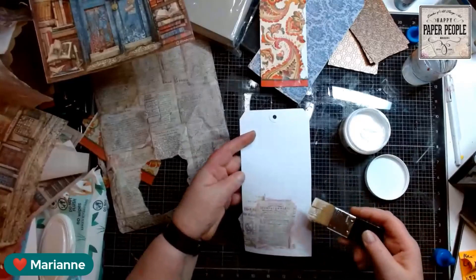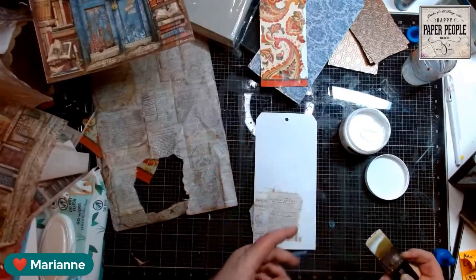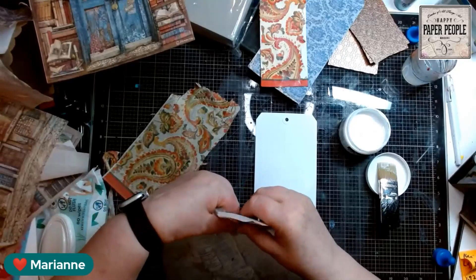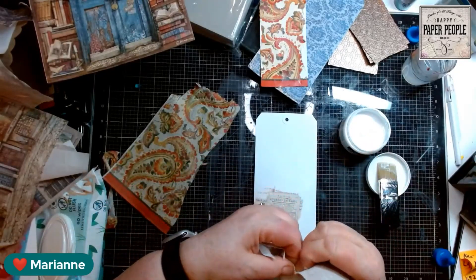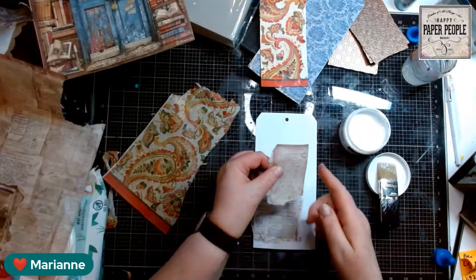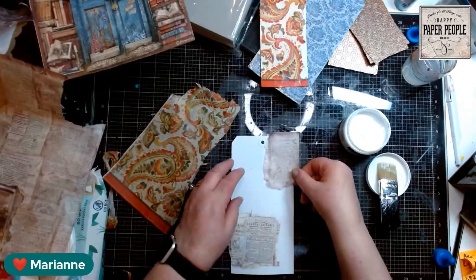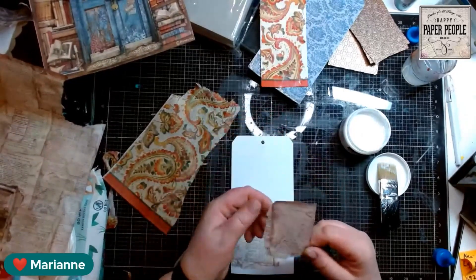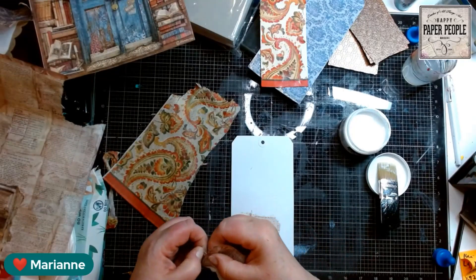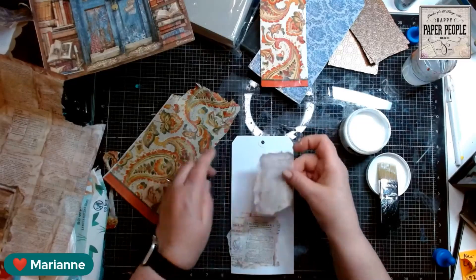This is stark white, so normally I would have already done some background inking, maybe some stenciling — I'll probably just do the stenciling over the top of it. The worst part is these factory edges are like cut with scissors — very harsh. So either I'm going to put it where those two edges go off the tag edge and I don't have to tear them, or I come over here and tear just the edge off so I get that torn edge and it'll blend. So I'll do the top one and put it over here.